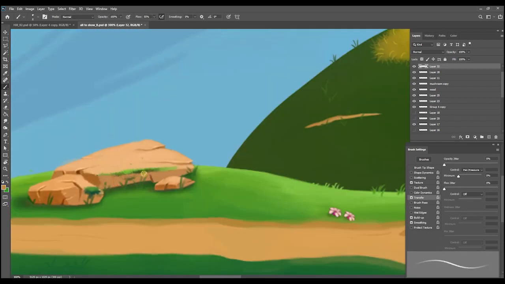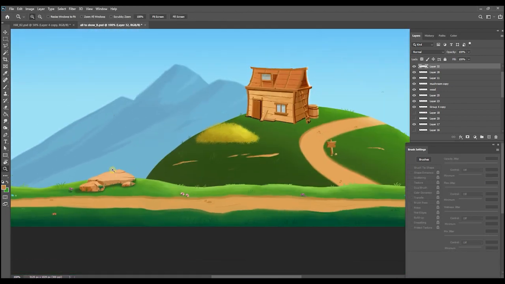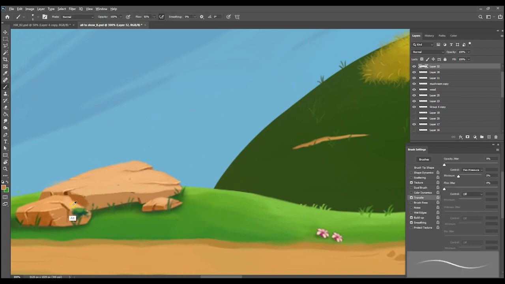At this step, I realize that I do not like the moss, so I will clean it. As you can see, a lot of decisions are made during the painting. All of the decisions are not pre-planned before the start of the painting. I have several rules and I try to follow them. But during the paint, I will edit and change my painting to see which result looks better.